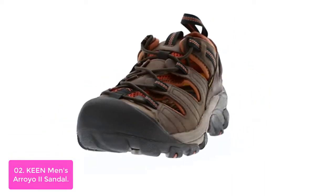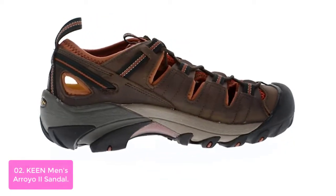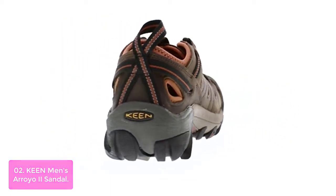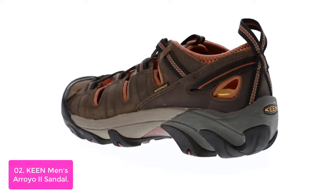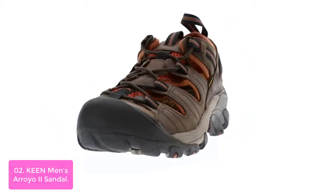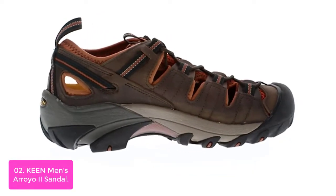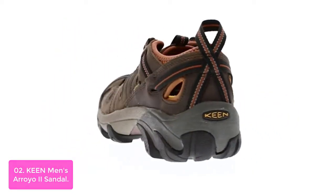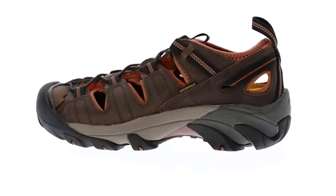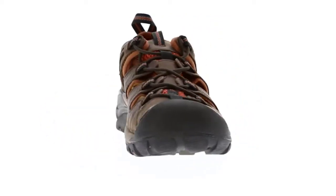List number 2: Keen Men's Arroyo Roman 2 Sandal. Keen Men's Arroyo Roman 2 Water Shoes provide unparalleled traction, comfort, and protection for all levels of activity. This sandal features a water-resistant upper which helps prevent the leather from drying out and lasting longer. The 4mm multi-directional lugs help provide superior grip on slippery wet terrain, while the hydrophobic mesh lining helps keep feet cool in warmer environments. The external stability shank provides lightweight support for improved mobility and torsion control on uneven surfaces.